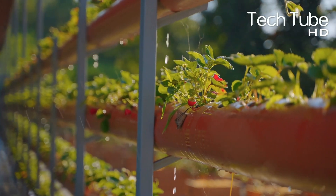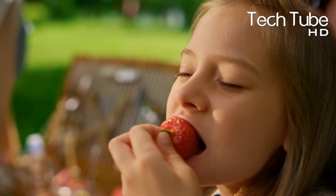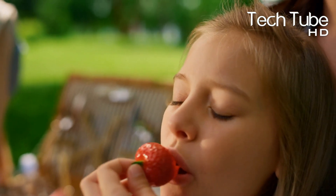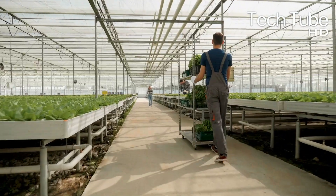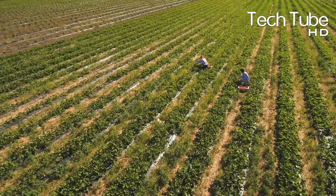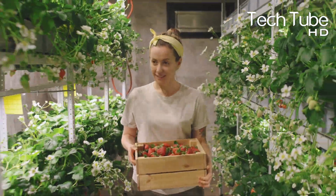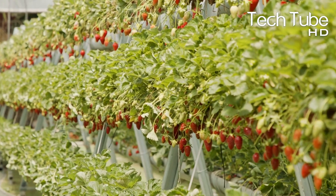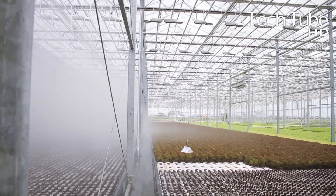Hydroponic Strawberry Farming. Strawberries are cultivated in various regions in the world because of the sweetness in their taste. In Europe particularly, it's cultivated in different environments including greenhouses, covered houses, and outdoor farms that consist of the majority of acres. The widely used method for the cultivation of strawberries is known as the hydroponic method — the method of growing plants in water containing nutrients.